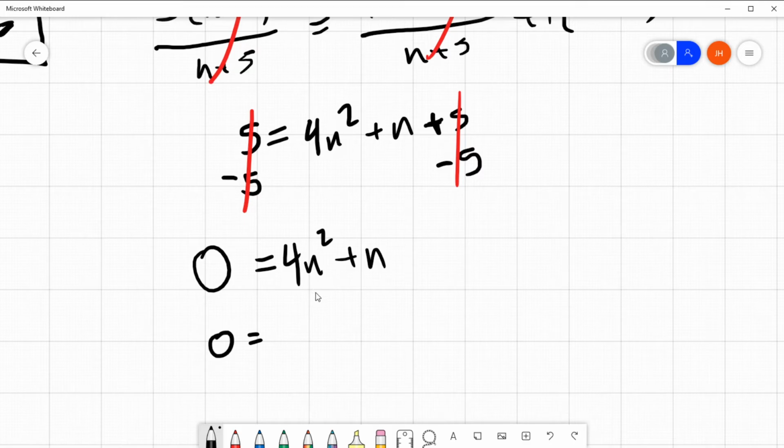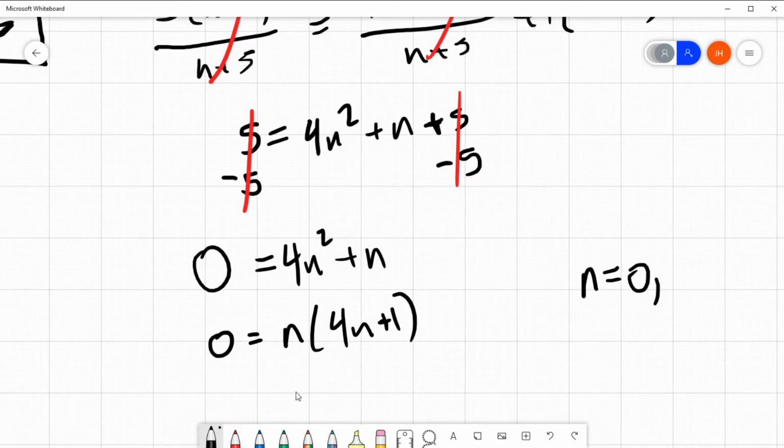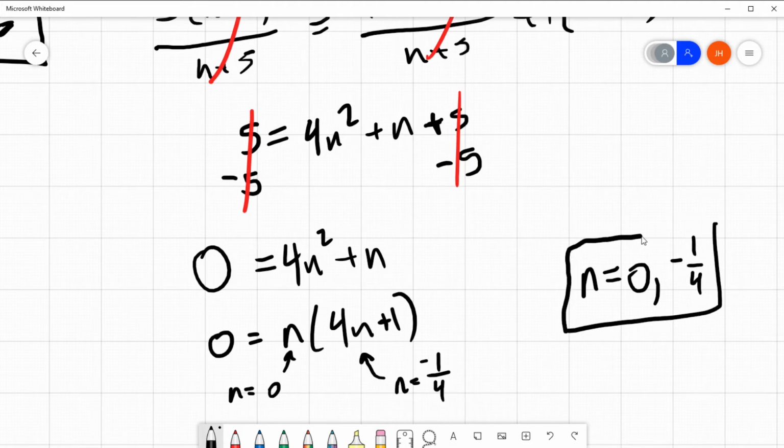If I don't have an a, it's 0, right? Oh, did you factor it? Oh, nope, forgot. Factor out an n. n equals 0 will be one of our solutions, and we could factor out the n, and we're left with 4n plus 1, right? So from this guy, we get 0. But what about from this one? When would 4n plus 1 equal 0? Negative 1/4. Yeah, negative 1/4. So our solutions are 0 and negative 1/4.